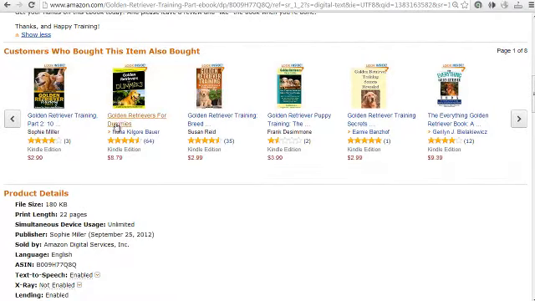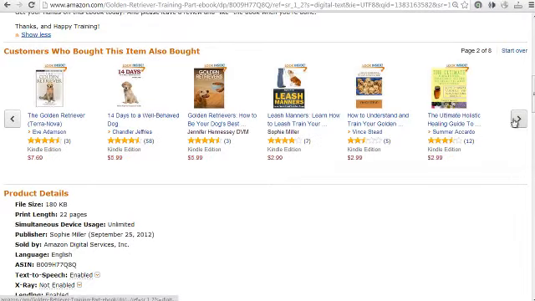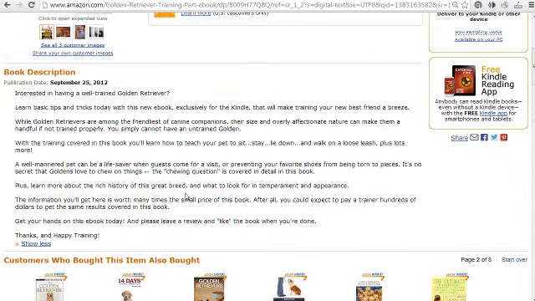And then you can also take a look at all these other books and see what kind of keywords they are using within their title and see if you can find similarities that actually relate to your book, and then sprinkle them within your landing page. And that's it.